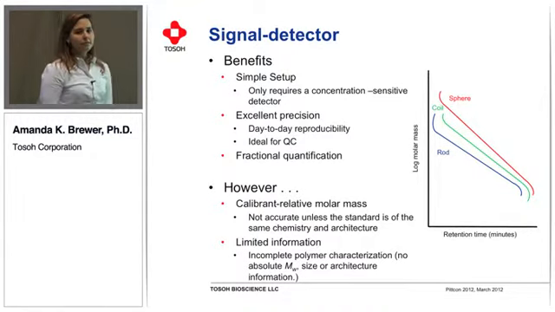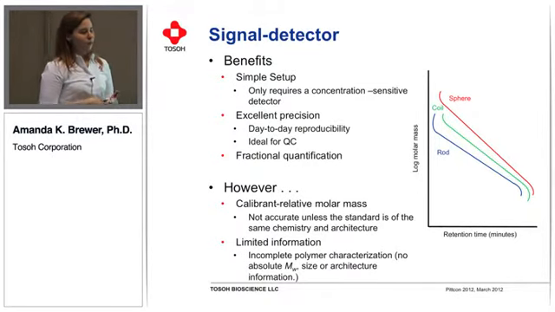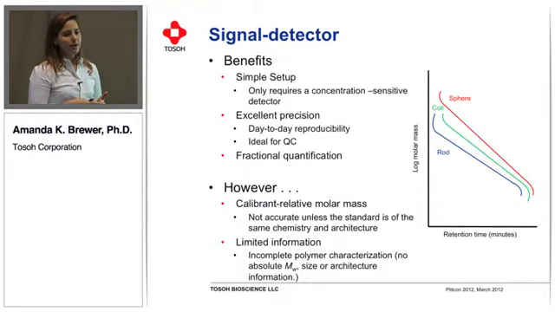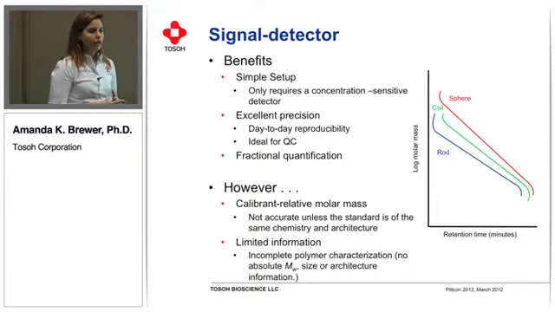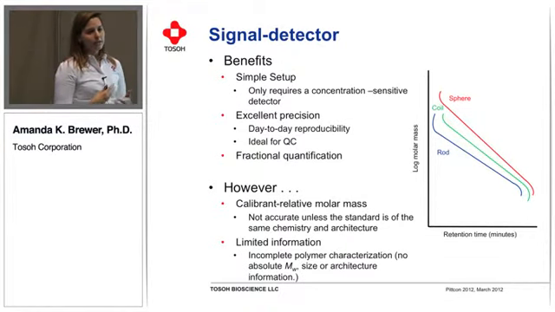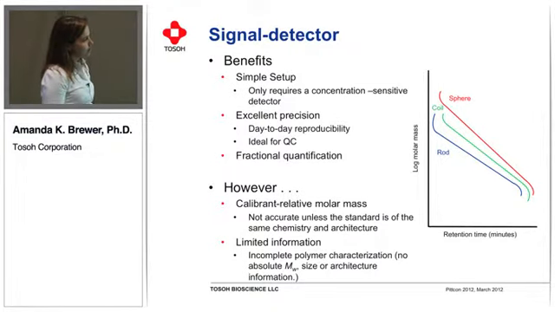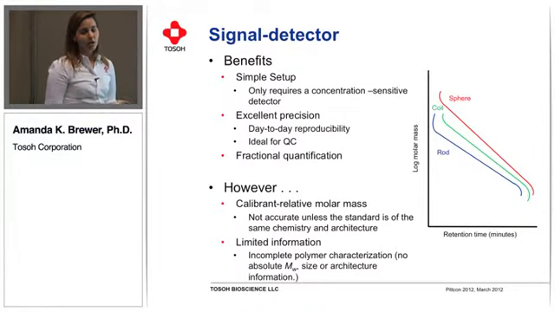However, like I said, everything is calibrant relative, meaning when you report these values, you say, my values for polymer A, B, and C are based on a polystyrene calibration curve. Sometimes it's not the most accurate way to measure the molar mass of a polymer because the calibration curves for a polymer can change as the architecture and the chemistry of a polymer changes. So if you see here, if all three of these curves were of the same chemistry, they're actually of different architectures, so the curves vary.